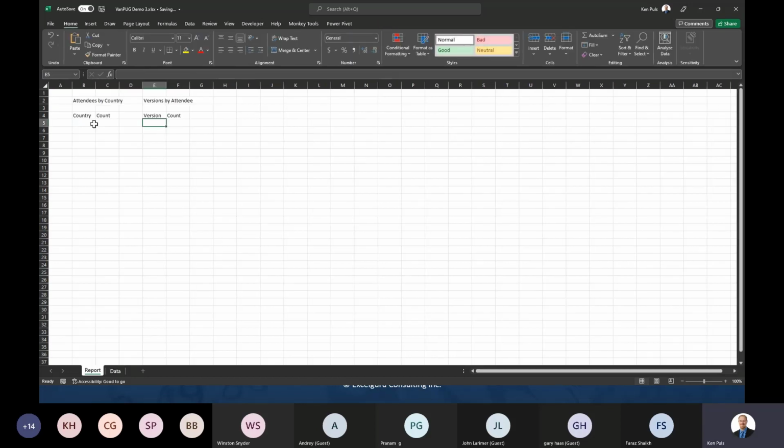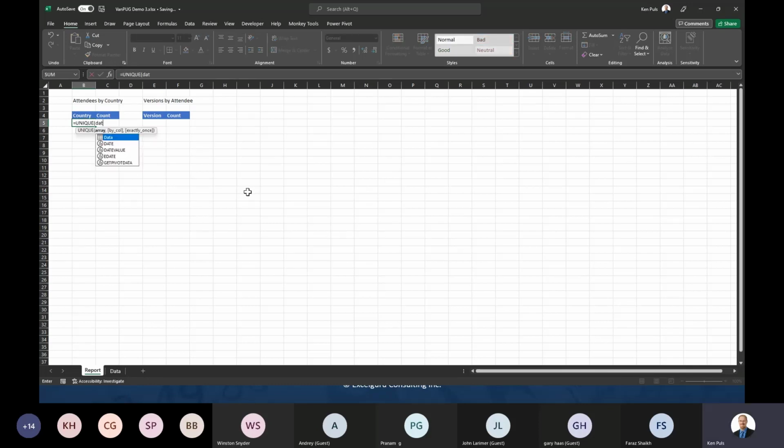I'm going to go back to this report page here. Let's make this look a little prettier because, you know, why not, right? So we're going to make that blue with white and bold. We'll just do the same thing over here. Format painter, bingo, there we go. All right. What is my country going to be? Equals UNIQUE. And this is going to be the unique columns from the data table. We're going to grab this from the location field. So we're going to use a dynamic array for this, and it comes back with Canada.